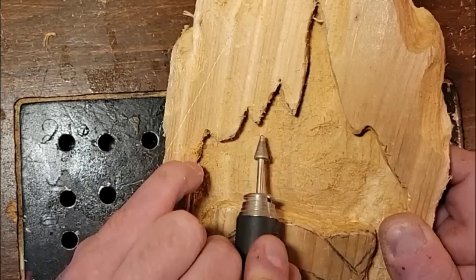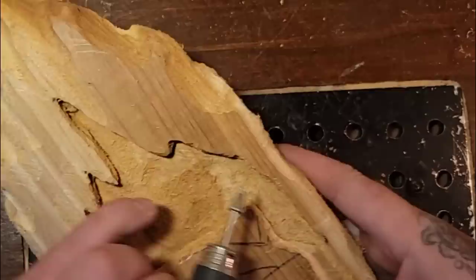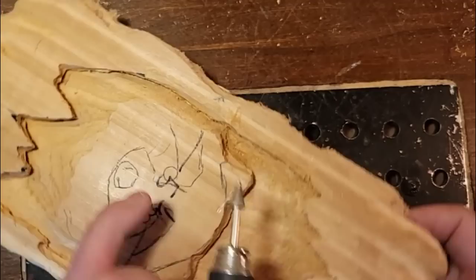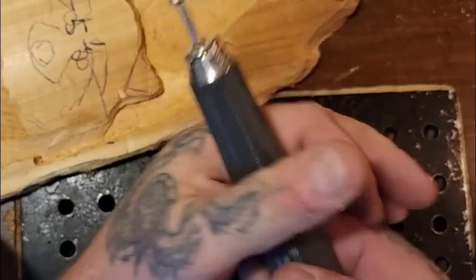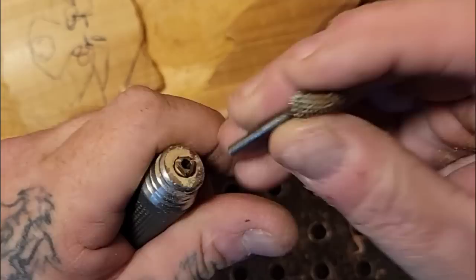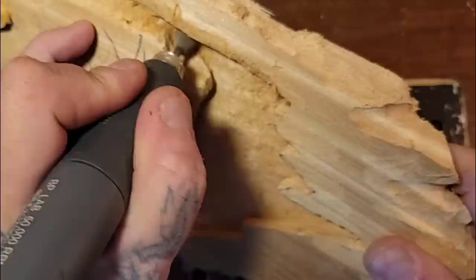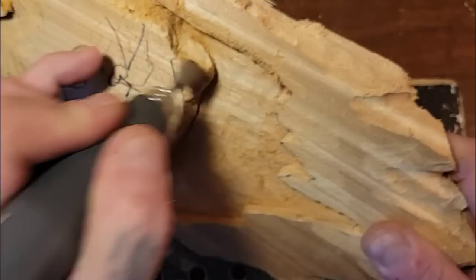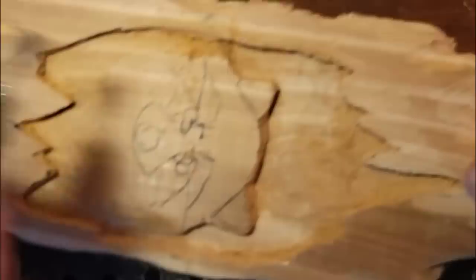Just take your time and you'll slowly see shadows starting to pop out. Right here - see that? You can see all the shadows now. There are some areas I'm having problems getting into, so I'll turn it off and put in a new burr - a Cutsaw with the flat bottom. I had to make my burr stick out farther, running the machine way down. Actually I'll switch to the Cutsaw with the flat bottom. See how I just fixed that problem? I can get in there no problem now.